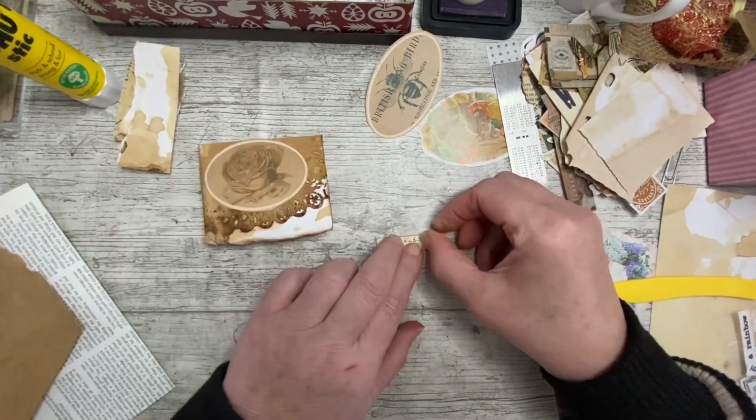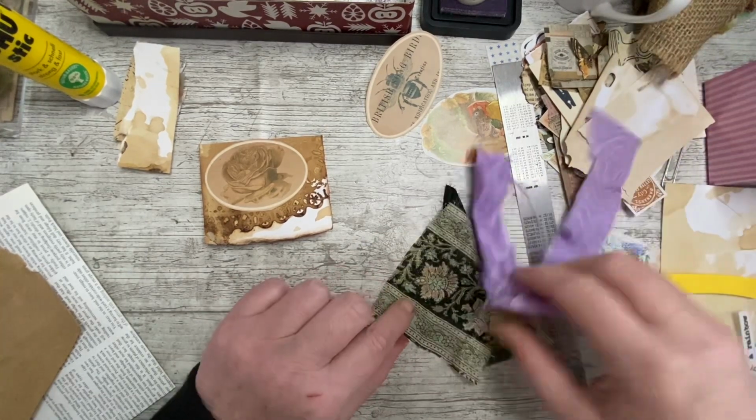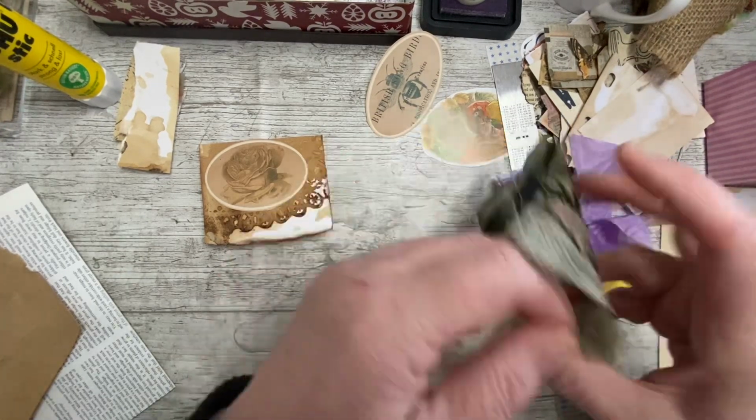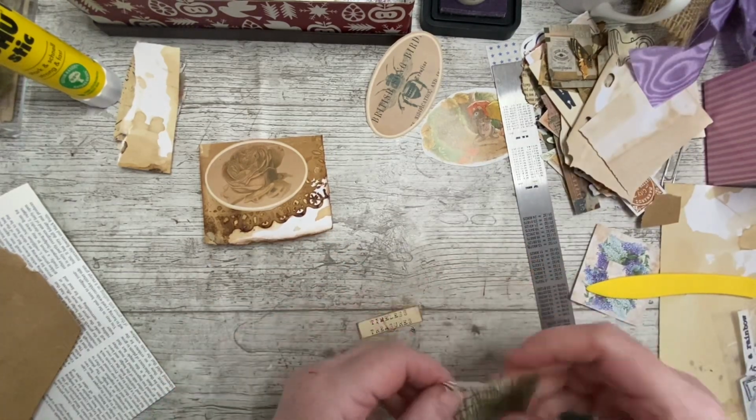Right, shall we put you on a bit of something? What have we got? Oh, that's gorgeous, that one. Oh, we've got this. I used a bit of this, didn't I, yesterday? Looked really nice with a piece of that over the top.